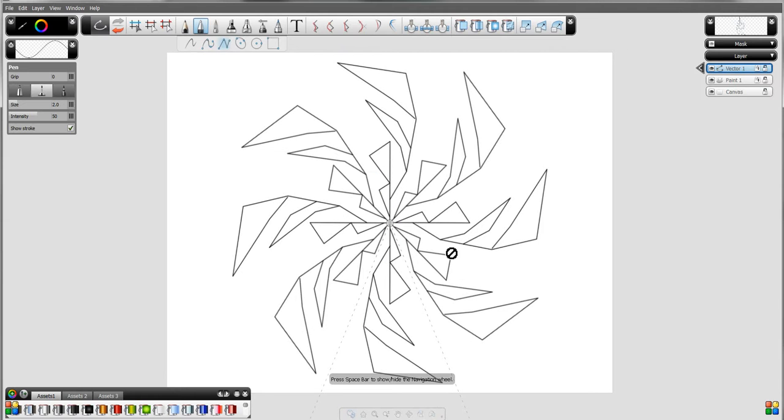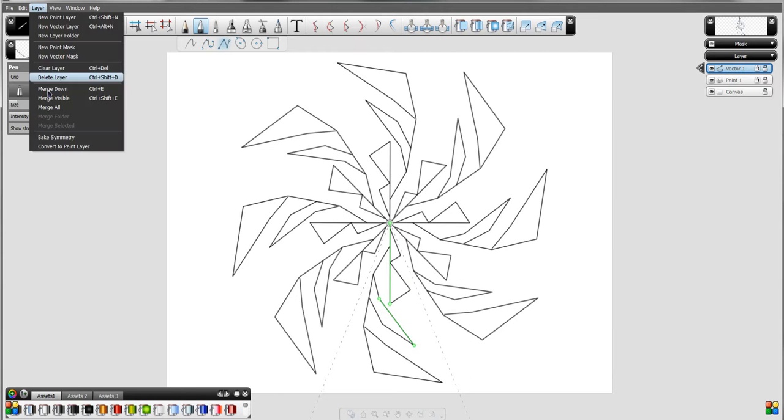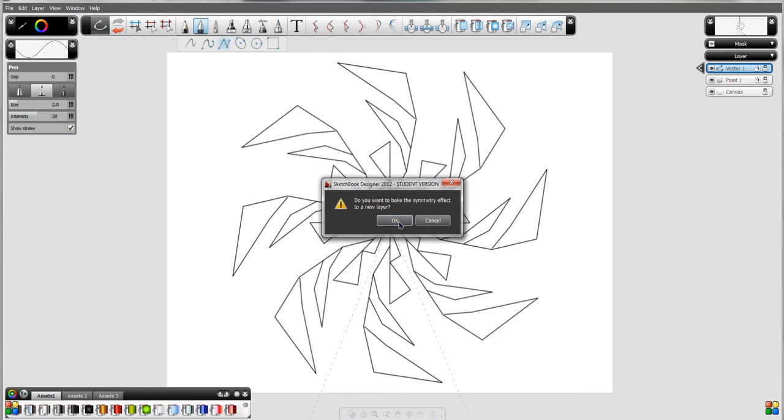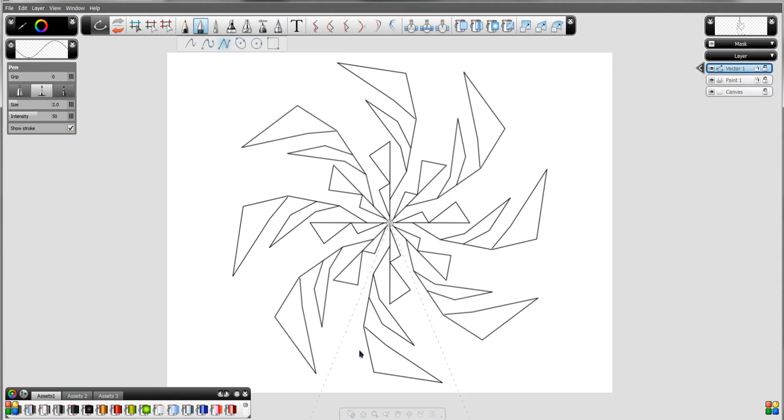Once you're done making your shape, go ahead and do Layer, Bake Symmetry. It's going to give you a new layer. It says this, and it's going to convert this portion, copy it, and make shapes out of it.